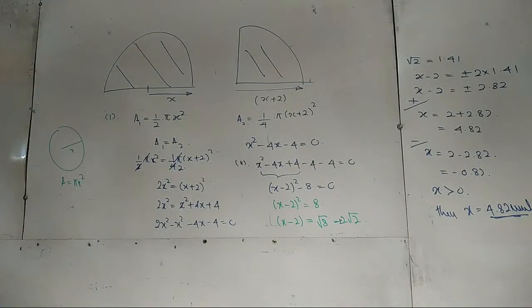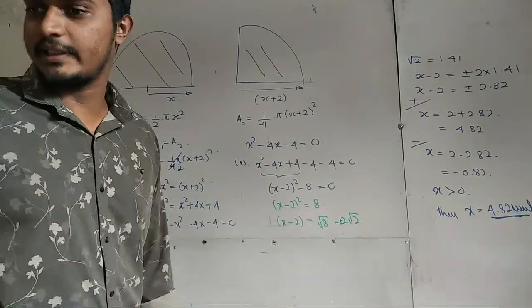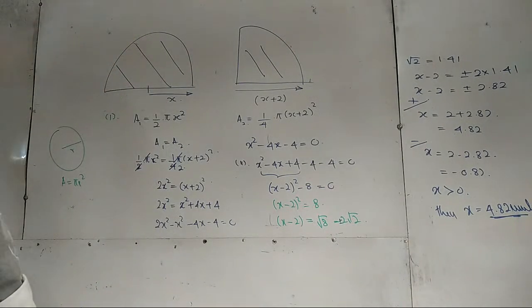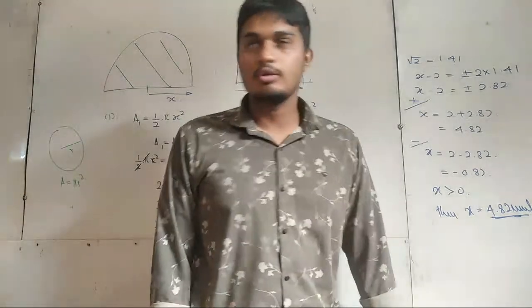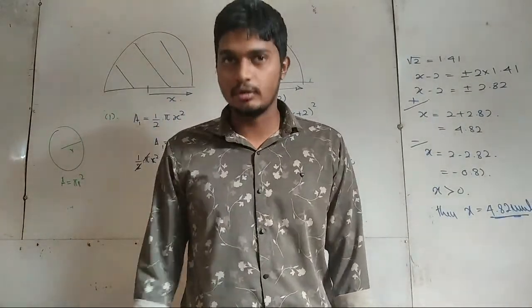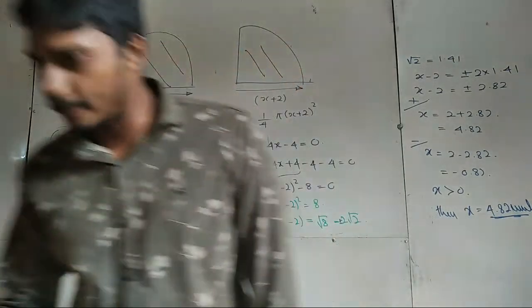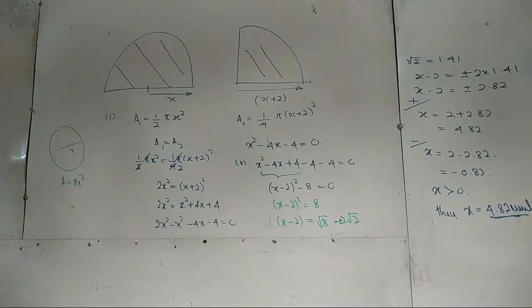Guys, please take 2018 O level. We did that also, no? Do problem number 6. The problem number 6 is on frequency distribution. You might have forgotten that, no? So take 2018 O level, problem number 6, right? You have a frequency distribution class interval problem, okay? Sigma fx over sigma f, right?